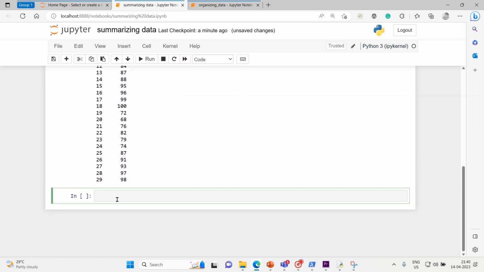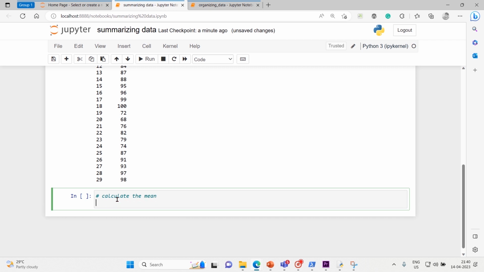Now we need to calculate the mean. How will you do it? Let me create a variable called mean, equal to the data frame df, and inside the selection brackets I'm going to use scores.